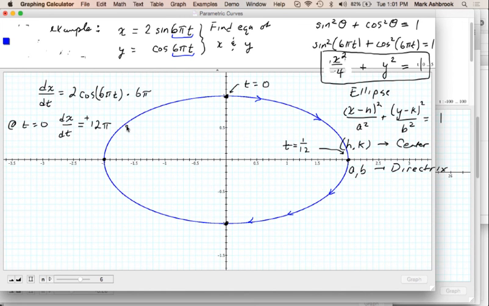In fact, it's kind of easier, right? And so what would we expect for dy/dt at t equals 0? How is y changing when t equals 0, meaning at this point? Yeah, because look, for the first change in t, it's going up, and then for barely a split second, how does y change? It pauses, right? It pauses at the high point, and then it starts going down. So it's on its way up, and then it's on its way down, but at t equals 0, for that split moment, it's pausing.